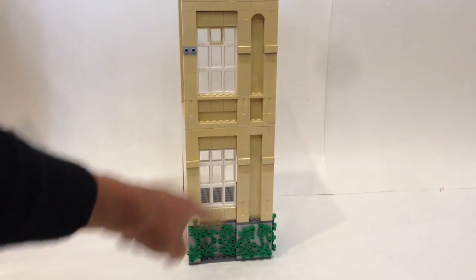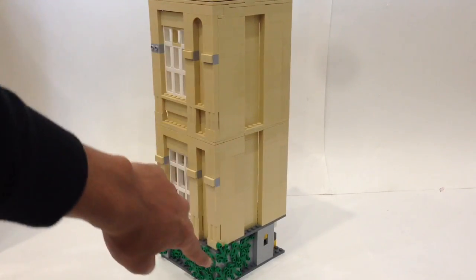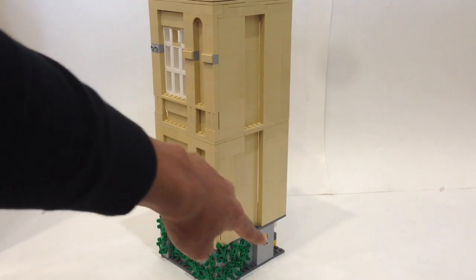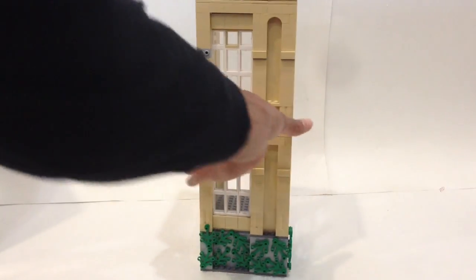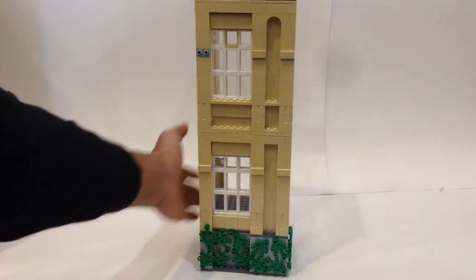There's a look at the leaf detailing. It's only up till that section over there because that part's going to be covered, so I'm trying to save as many leaf pieces and bricks as I can. But anyways, let's move this guy out of the way and take a look at the big one.